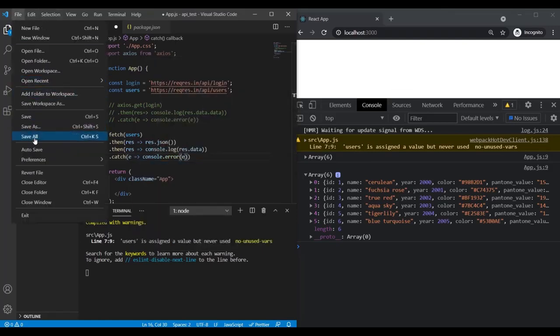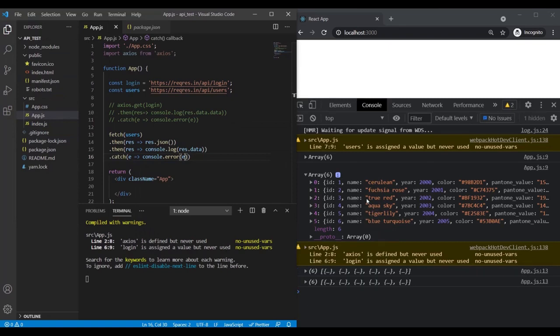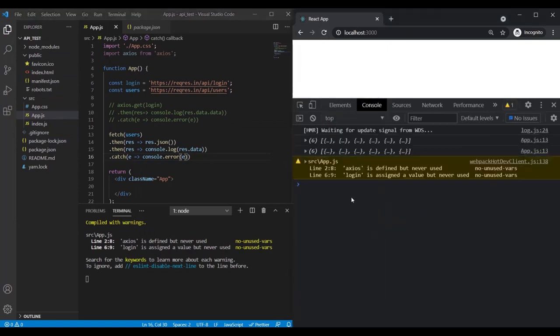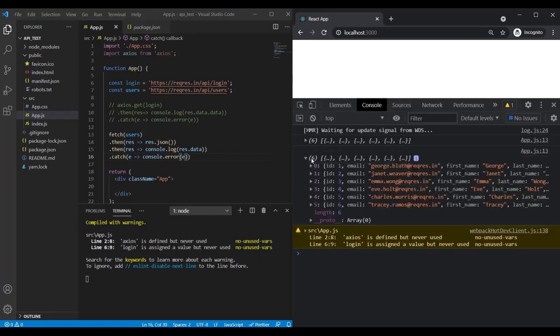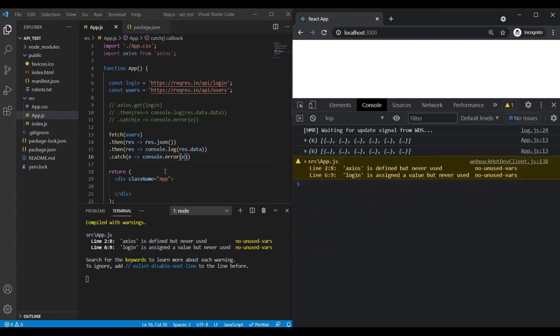I apologize if those pop-ups are getting in your way. Don't worry about this warning. And there's a response. So that's using fetch. And as you can see, they took relatively around the same amount of time. There's not a huge amount of difference in time, although some might argue that there is.